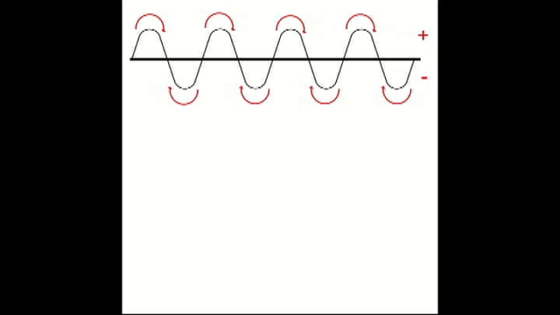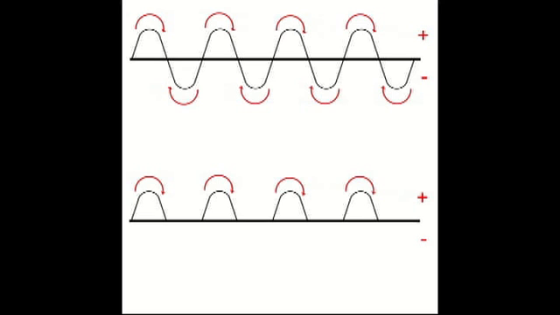In this graph it's shown above the line as positive meaning it flows in one direction and negative as it flows in the other direction because it's constantly moving back and forth at about 60 times per second. Now the selenium rectifier or a diode will only allow the current to flow in one direction. So it only takes actually half of the current from the previous diagram, in this case the top half.